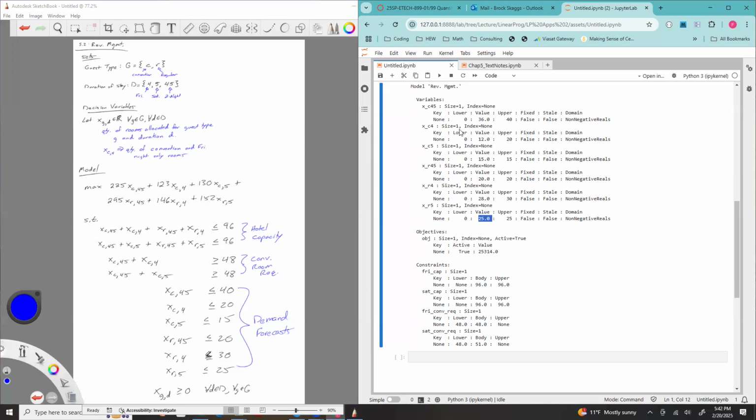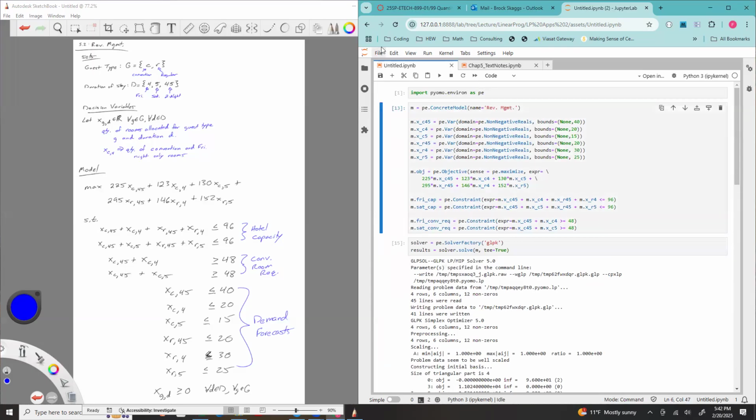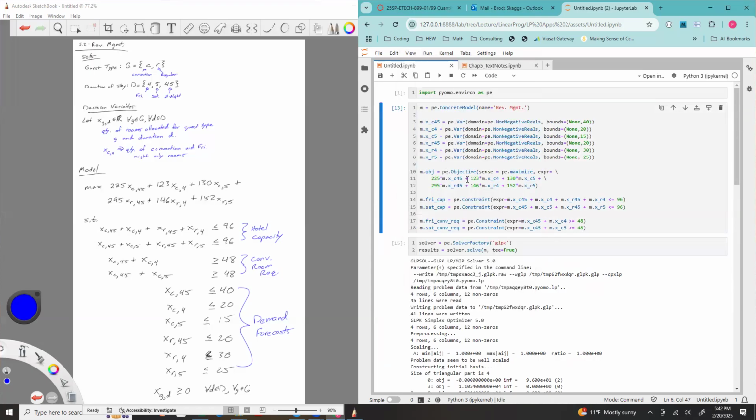So I guess at this point, are there any questions or concerns on developing the model that we have on the left-hand side, as far as how we went from the problem statement to the model, to the nomenclature that we're using in the model, to the Pyomo code? Again, there's not a whole lot of code here. Just looking at line numbers, it looks like basically 18 lines to define the model, and that includes 1, 2, 3, 4 pieces of white space, and then an expression that I've intentionally broken into multiple lines, which looks like this right here. So all in all, roughly a dozen lines of Python code to develop the model.